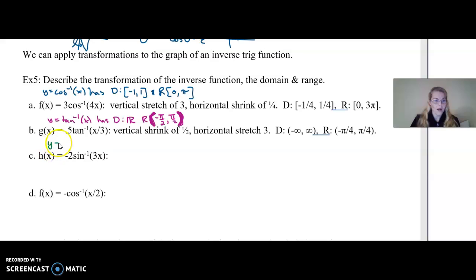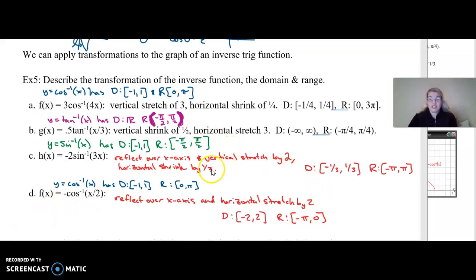So if y is equal to sine inverse of x generally, this usually has a domain of what and a range of what. What is happening to sine inverse when I have a -2 in front and a 3 on the inside? And then how does that affect the domain and range? And then likewise do this one. So please pause and try these on your own.